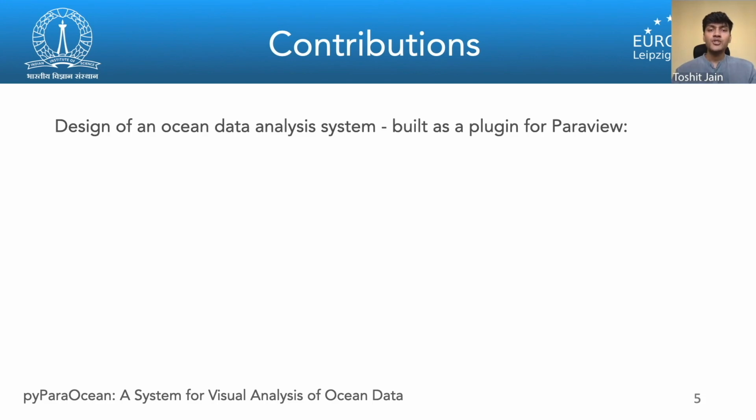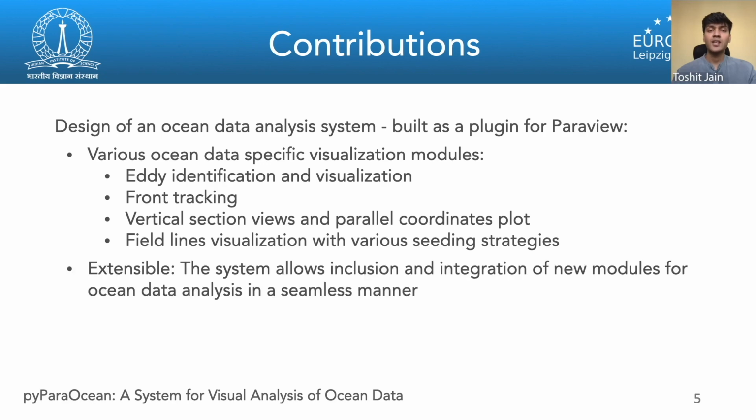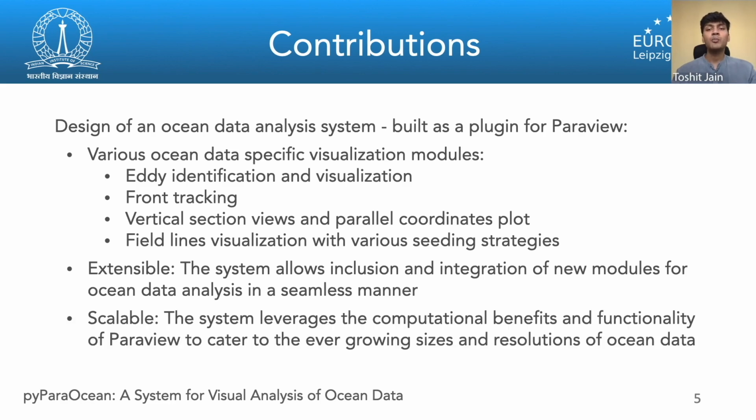We introduce the design of an ocean data analysis system, pyParaOcean. It has various modules for ocean data specific visualizations such as eddy identification, front tracking, vertical section views with parallel coordinates plot, and field lines visualization with various seeding strategies. The system is designed to be extensible, that is, new modules for ocean data analysis can be included and integrated into the system in a seamless manner. The system leverages the computational benefits and functionality of Paraview to cater to the ever-growing sizes and resolutions of ocean data. Finally, we demonstrate pyParaOcean in action as a case study on the Bay of Bengal.